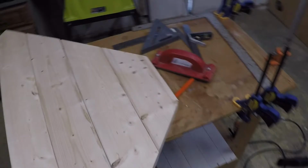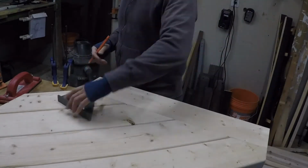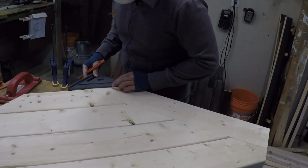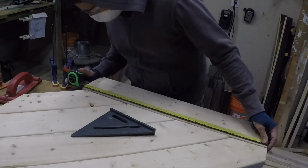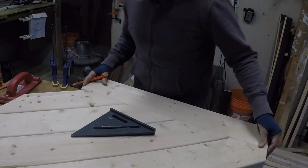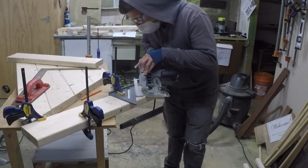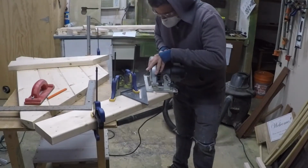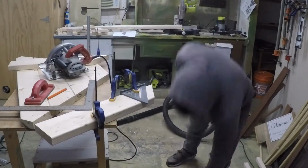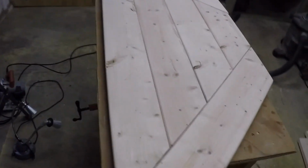Now in the next clip, I am going to do the breadboards. Just again, it's kind of eyeballing it. Doesn't have to be that precise. It's all about 45s in this video. There you go. Breadboard's done.